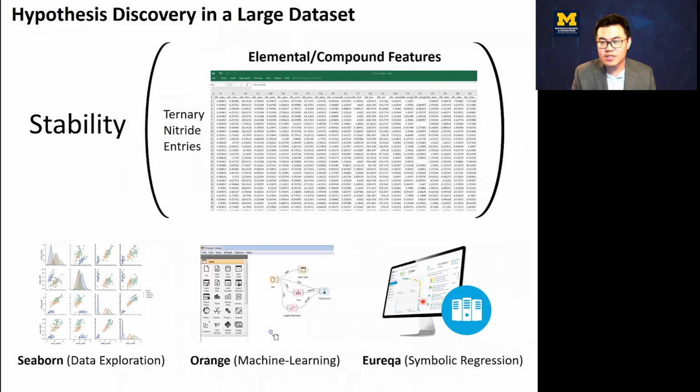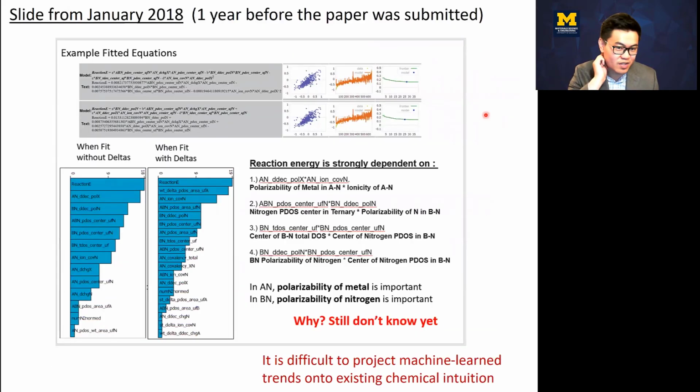The first thing that we tried was to predict stability as a function of a variety of elemental and compound features. This is what a lot of people in our community do when it comes to machine learning. You make a big data sheet with elemental features and compound features, and you use some machine learning algorithm to make some functional form of stability as a function of all those features. This is something that we tried as well. It would predict some reaction energy as a function of a very complicated functional representation of a variety of features that were really hard to understand and interpret.